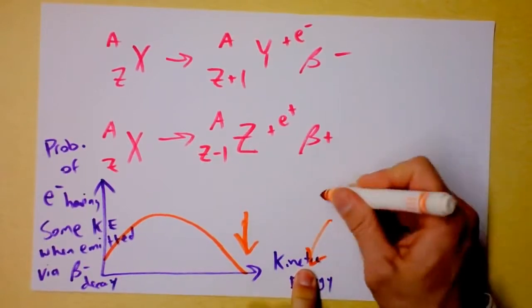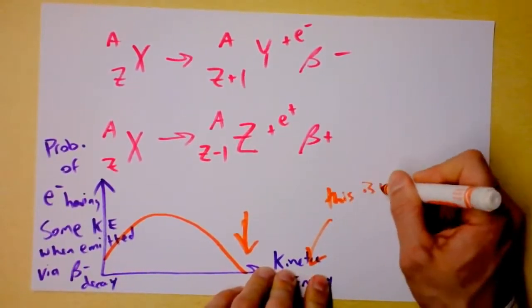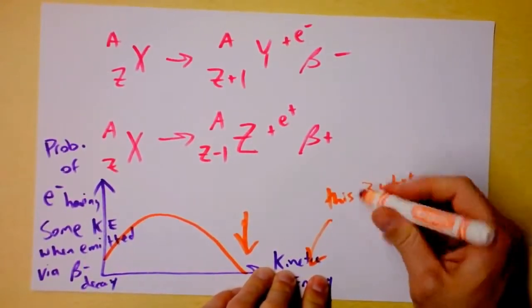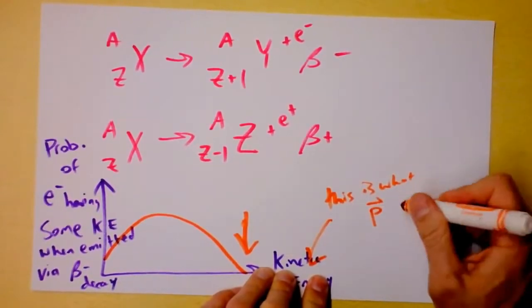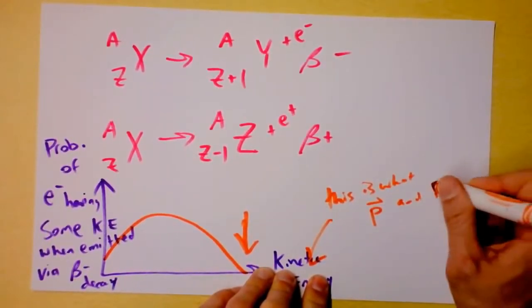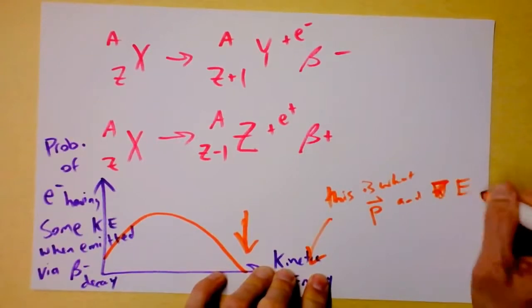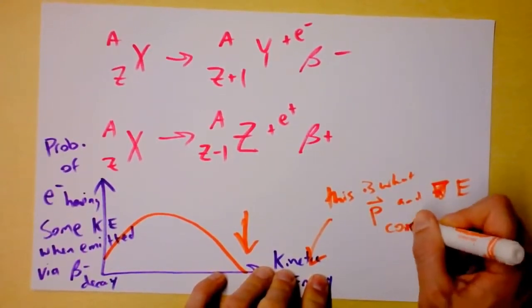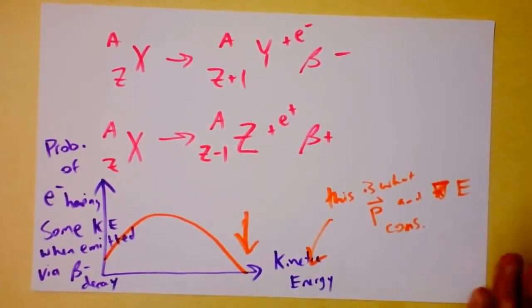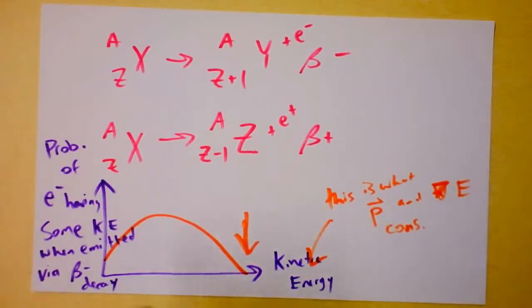But it turns out that this is the kinetic energy that would be predicted by momentum and energy, well, I'm going to write it in more general form, energy conservation. This is a huge problem. Momentum and energy conservation are kind of like sacred things in physics. We do not want to allow those things to go unbroken for a very long time.